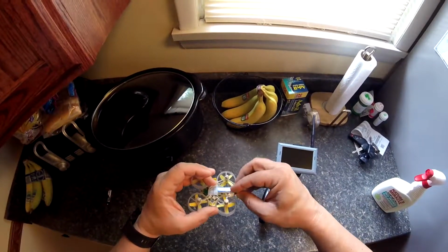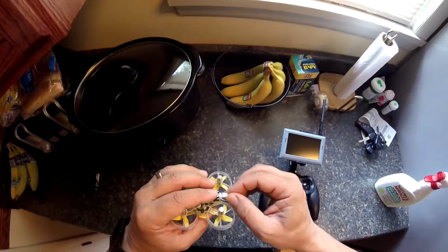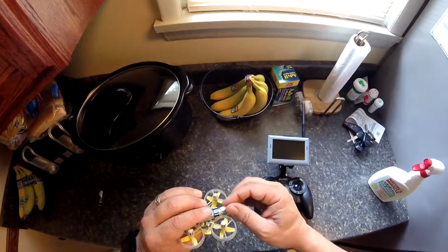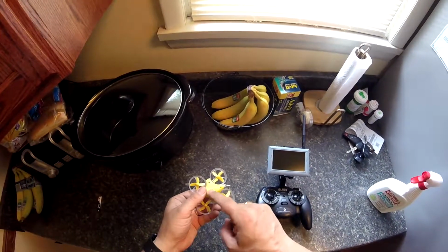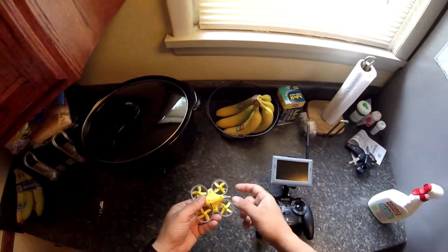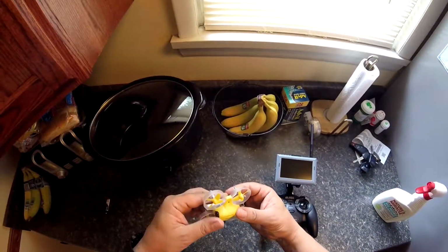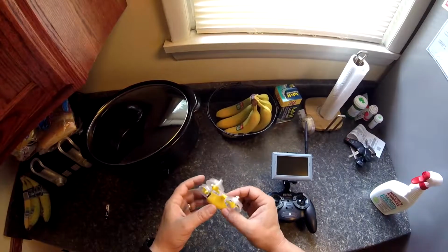The other thing is, when you're messing with the battery, trying to hold the copter and connect the battery and get it down before it registers, one problem you have to watch is if you're trying to hold it steady, you end up pressing the button up here that switches the frequency, the channels for the video. So then you got to go through, get it back to the right channel. It's nice that that's there, but it's awkward when you're messing with the battery. You end up pressing it sometimes.